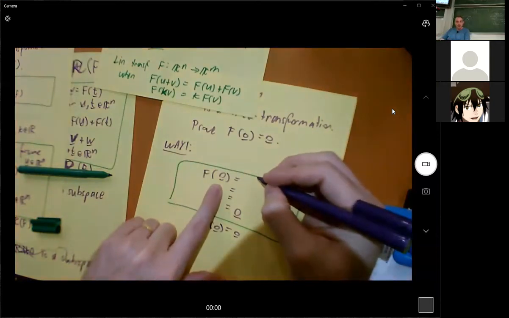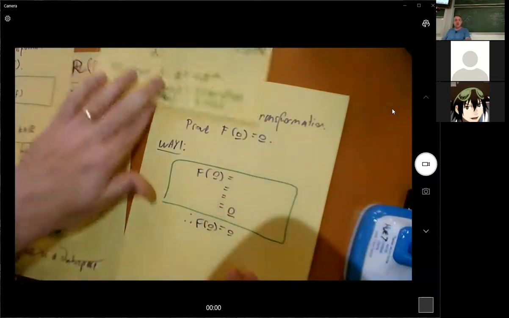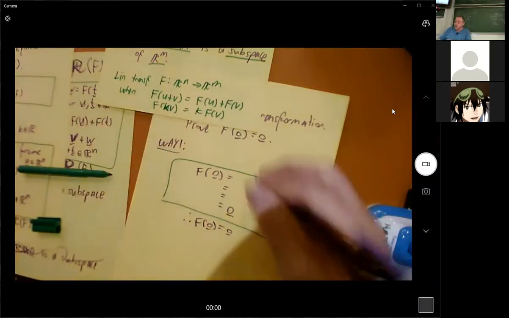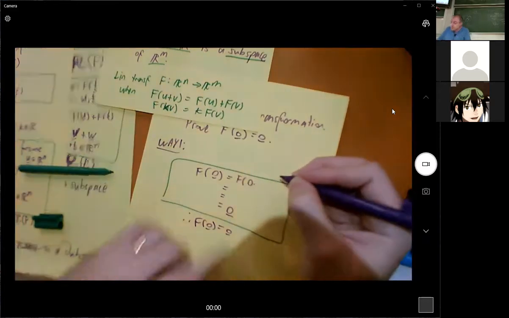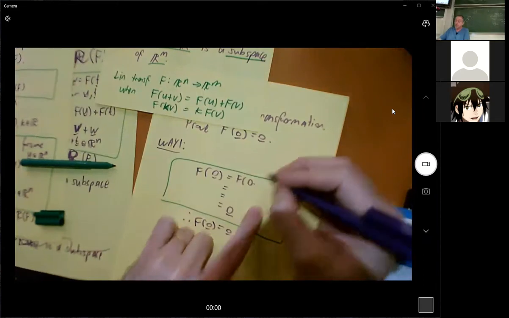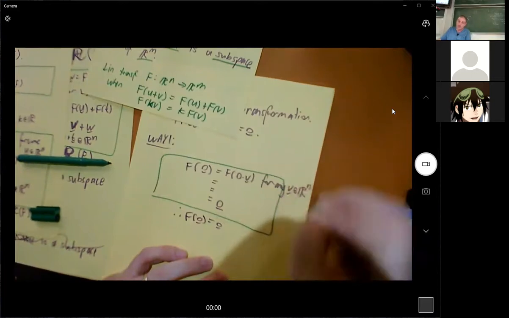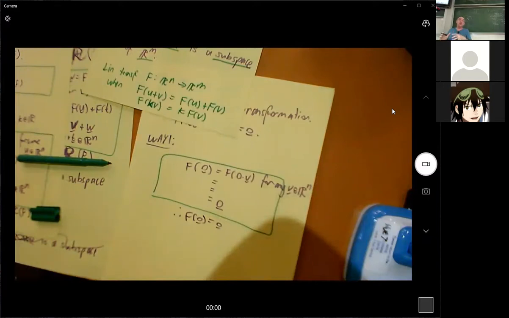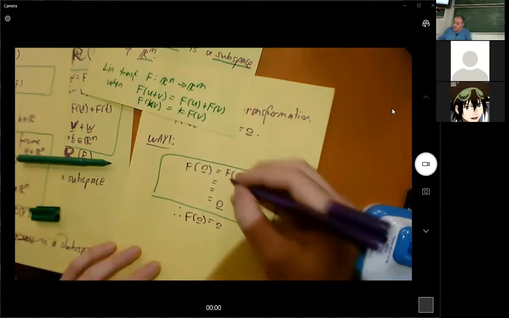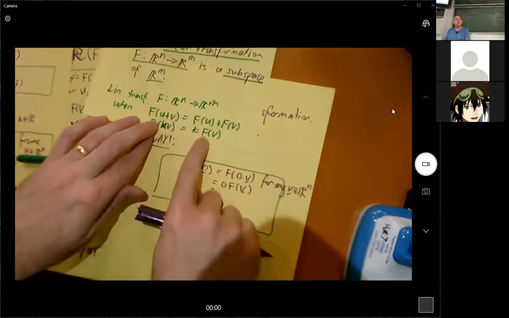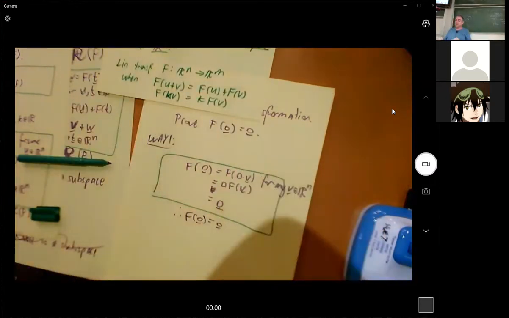So, okay. Somehow I have to use one of these rules. And 0 times a vector is the 0 vector, so that seems reasonable. So this would be like f of 0 times some vector that isn't 0, or any vector at all, for any v in Rn. That'll do. Anytime you introduce a letter, you have to tell people what it means. Never allowed to introduce a letter unless you say what it is. So that's 0 times v. And so the 0 rule says that that should be f of v. You can bring the 0 out because that's the scalar multiple rule. And 0 times anything is 0. Done.